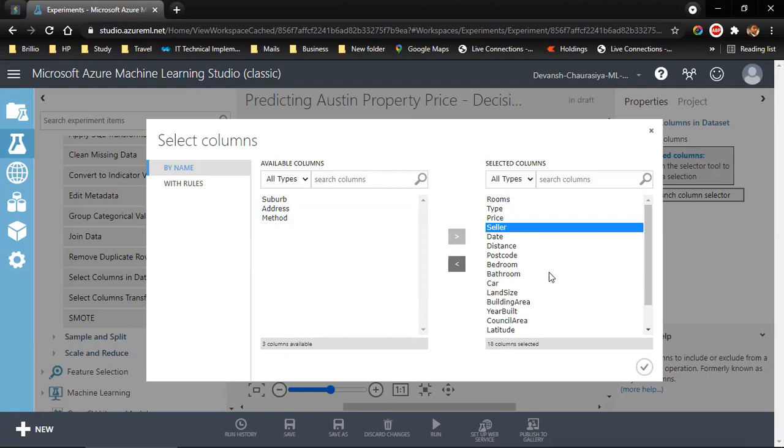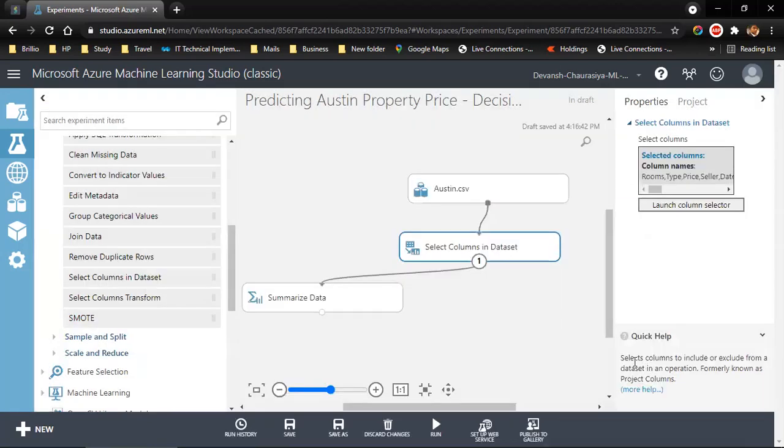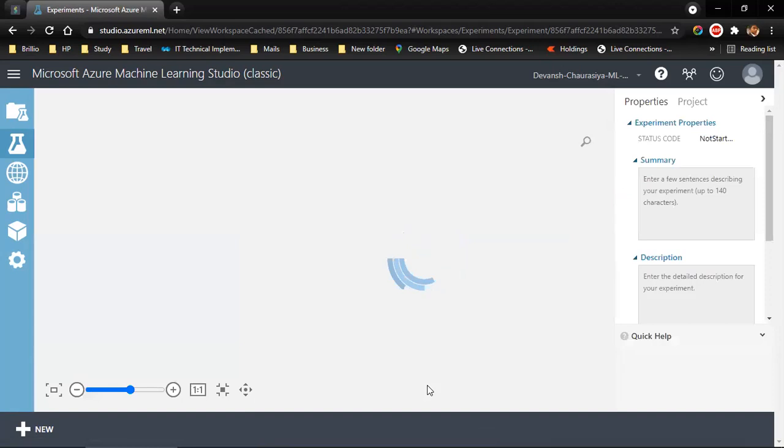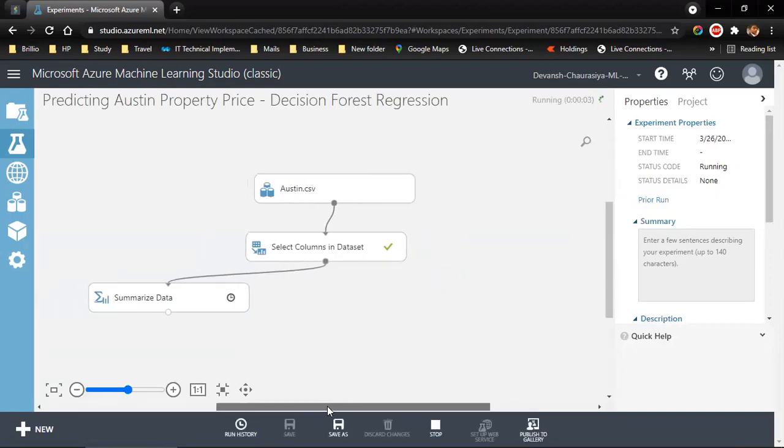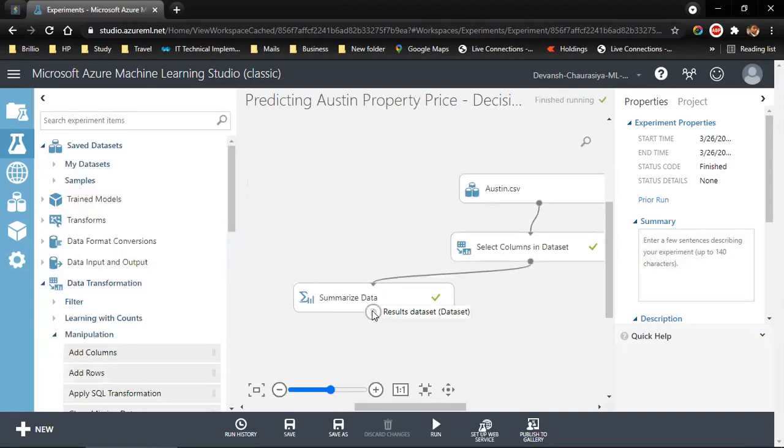Do we need seller? We'll take a look. Date, distance, these all are numeric. This is good. Let me click on OK. Now let me run it. Now let me click on visualize.